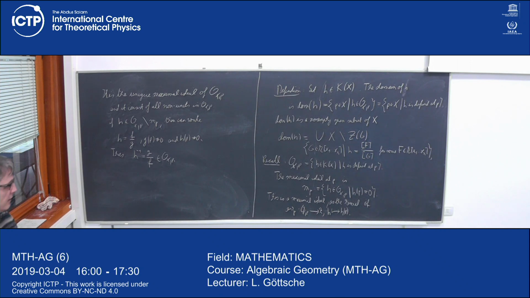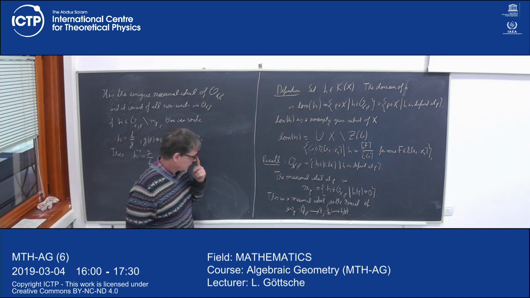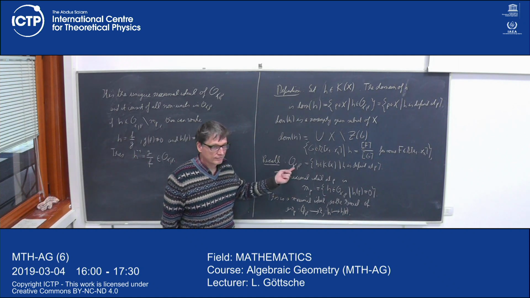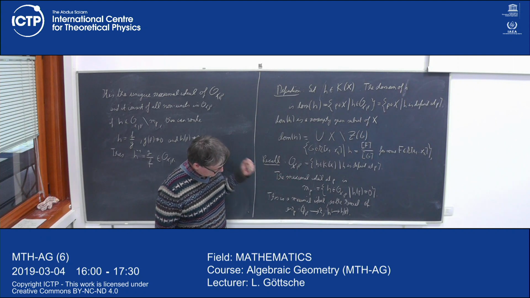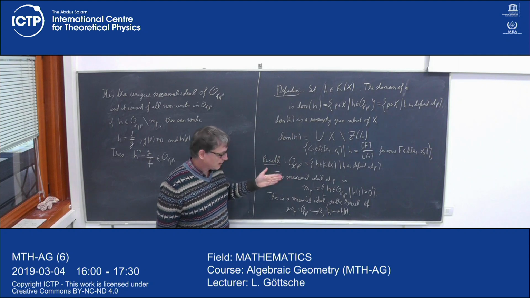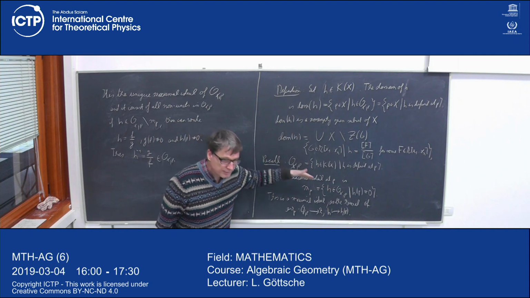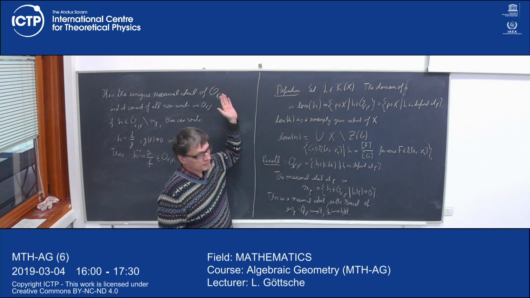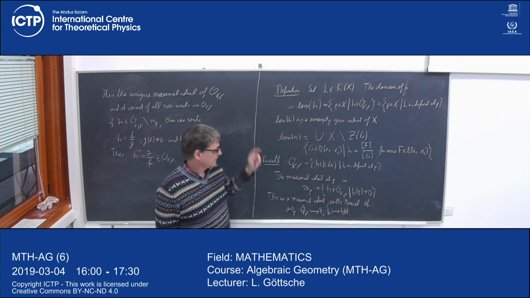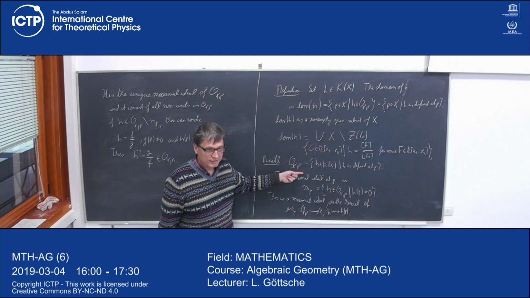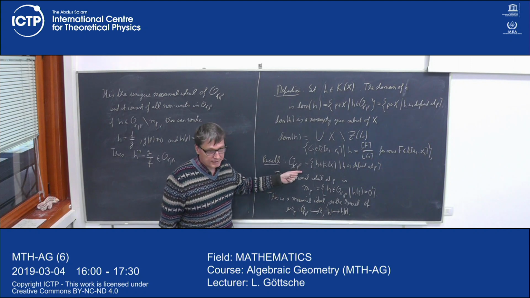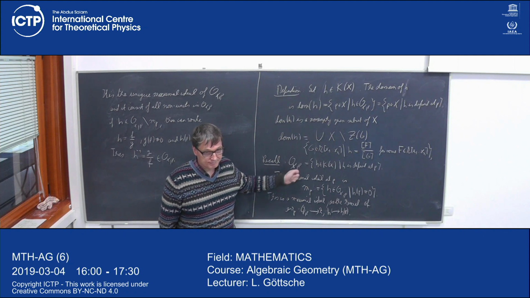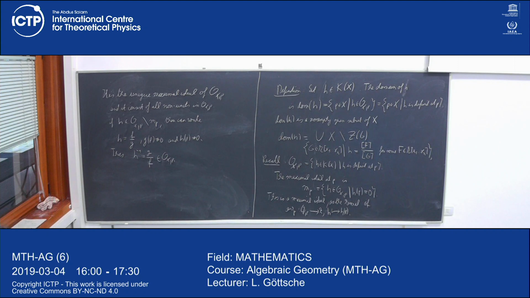But the origin of the word local ring comes from this one, because this really is in some sense the local ring at P, because it describes the functions near the point P. Whereas A_X describes all the functions on X. This describes the functions which live near P, so it's the local ring, and you can try to read off the local properties of X near P from this local ring. In fact, they are somehow encoded there. Okay, but we'll see that maybe later.